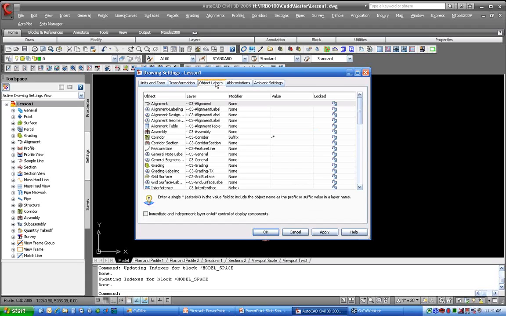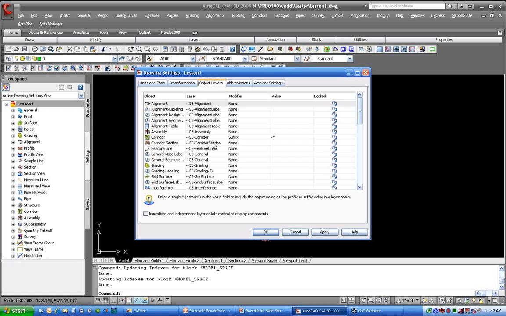The object layer tab, I'll cover this a little bit more in the next session, but this controls the layers that objects are created on. And we're going to see that the objects are on these layers, but as we look at styles today, we'll see that the components of the object, in the case we're going to be looking at a surface model, we're going to display it as contours, and we'll see that those contour components are actually controlled by the style which we've assigned to a layer.